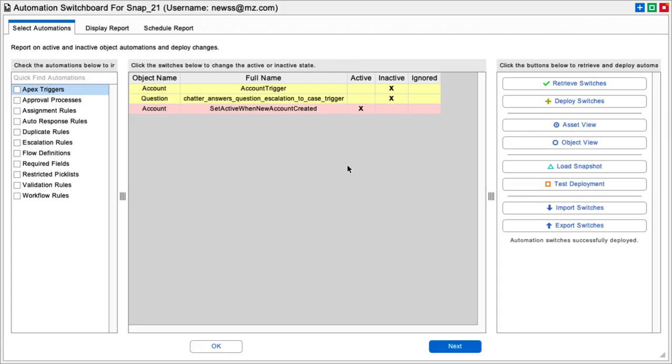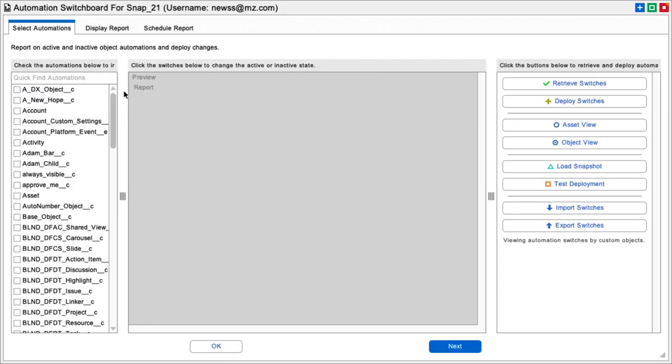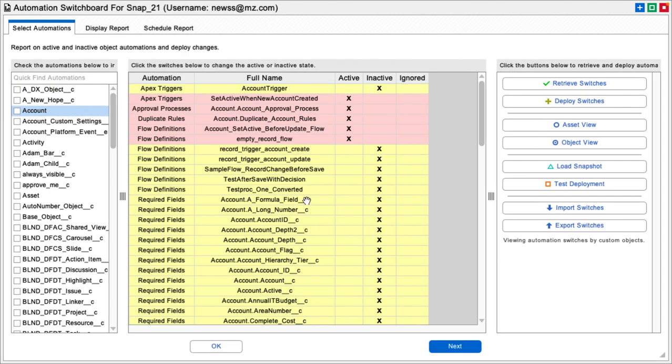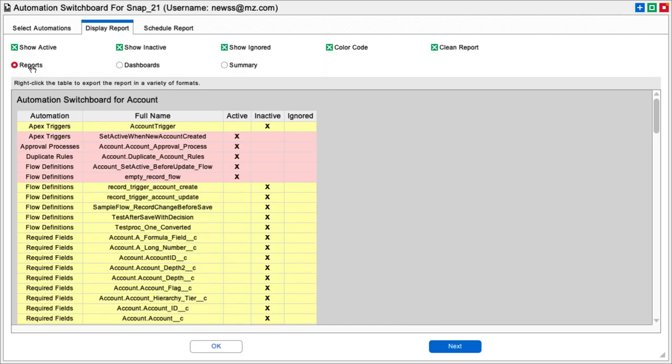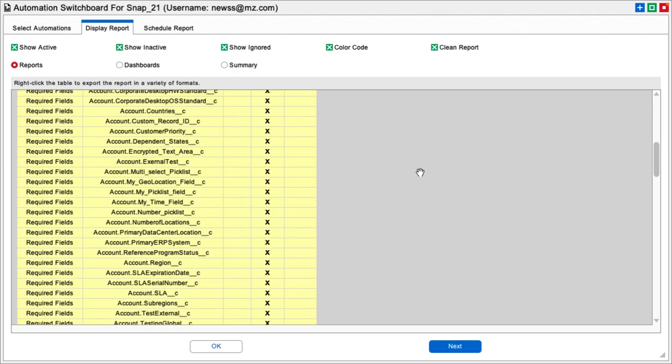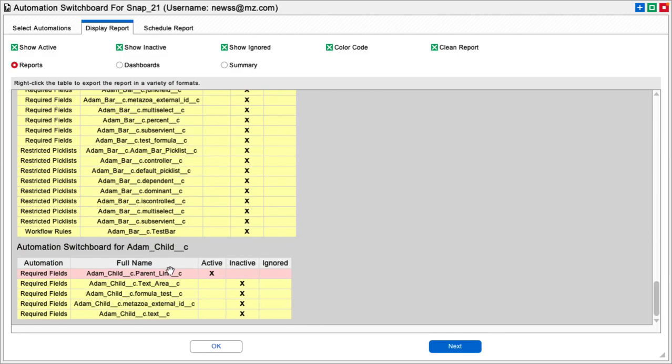Now the other thing going on is that this entire application has really 2 different views. So currently we've been in the asset view where you're seeing metadata assets over here at left, but you can also switch to an object view. And when you go to the object view, you're now seeing your different objects that are available over here. And you're seeing then all the metadata types by object, and everything is sorted by object. And so of course you can select objects that you care about, go to the Display Report tab, and you will see then roll up of all the switches and values by object.